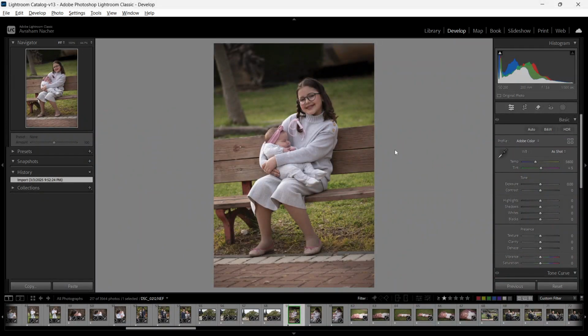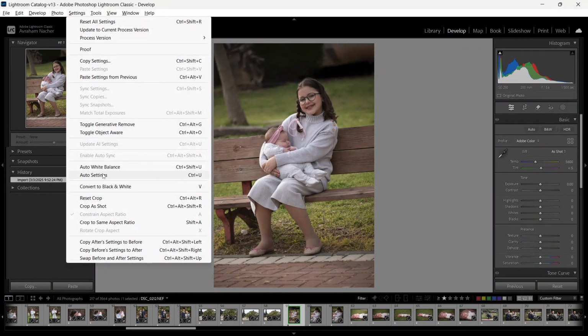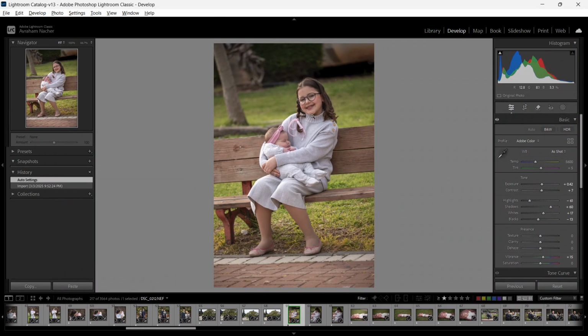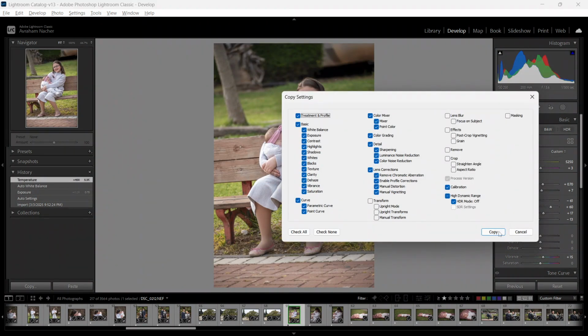So first thing I'm going to do, I know this needs rotation, but first thing I do is always do auto settings, Control U. I'll be using lots of shortcuts. I'll tell you what they are. So Control U brings it up to a decent amount. You can see I'm shooting in RAW, so I can choose any color that I want. A lot more options for color. We'll see Control Shift U gives me auto white balance. I want to warm it up just a little bit though. So like this, and then Control C brings me up to copy the settings of everything that's over here.